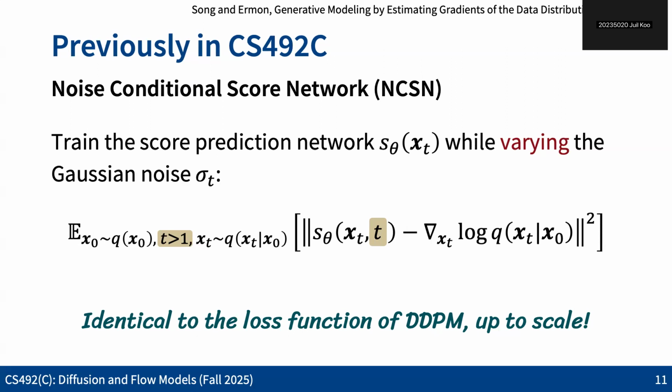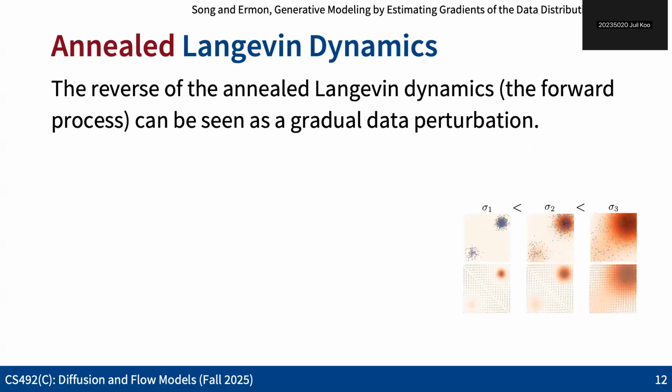So that's the basic idea. And also, if we see the reverse process of the Langevin dynamics, that turns out to be the same as the forward process in the diffusion model, right? It's basically gradually increasing the variance. We are starting from a distribution which is close to the underlying data distribution, and gradually adding bigger Gaussian noise, so that from wherever we start with the particles, we can move the particles closer to the highly concentrated regions.